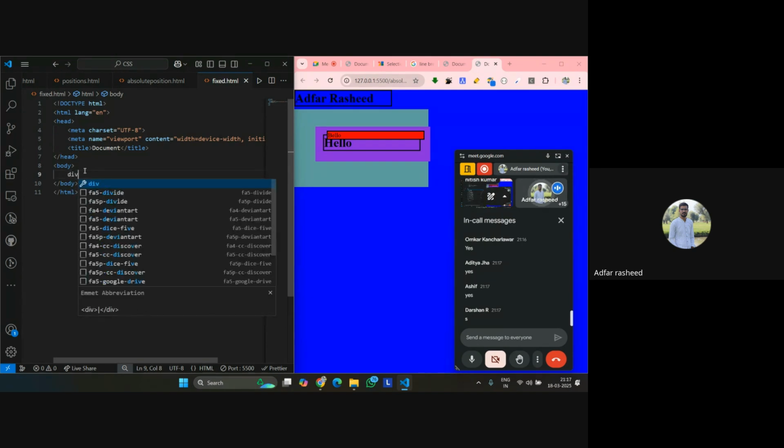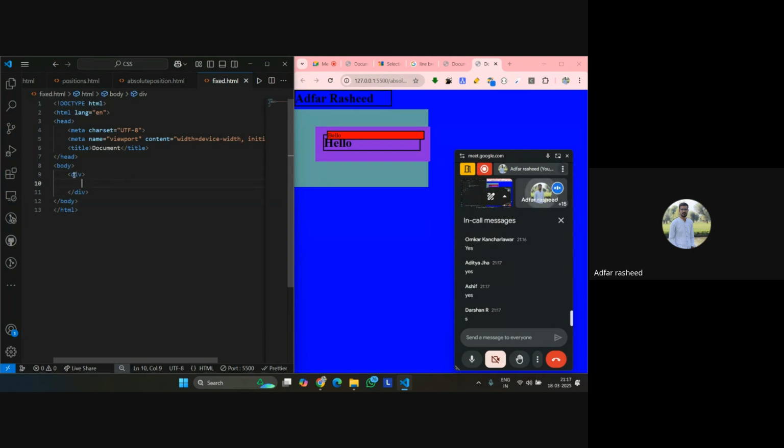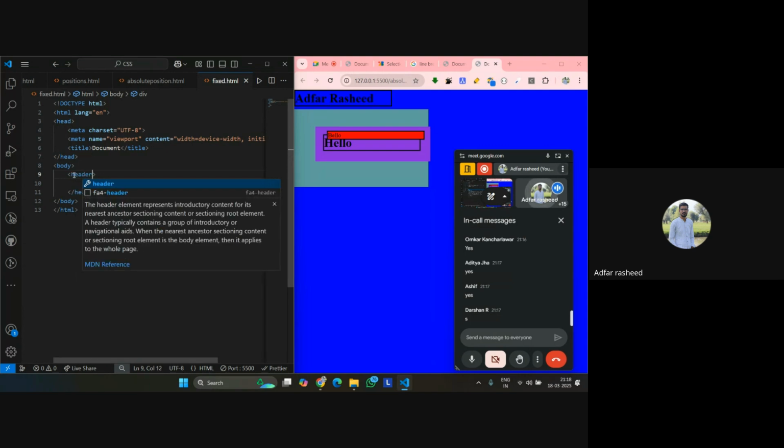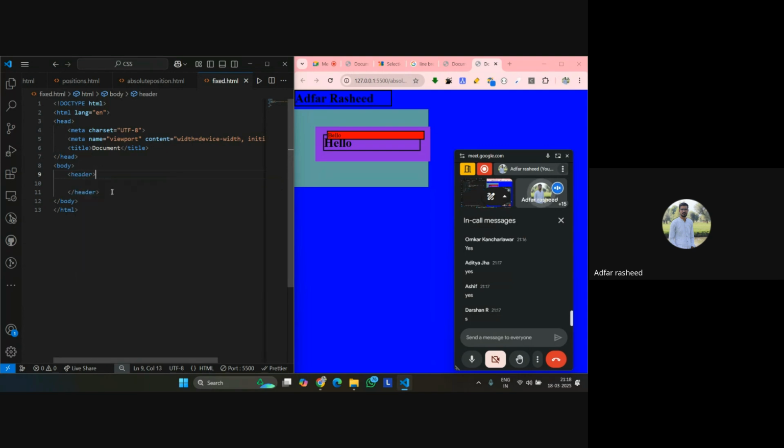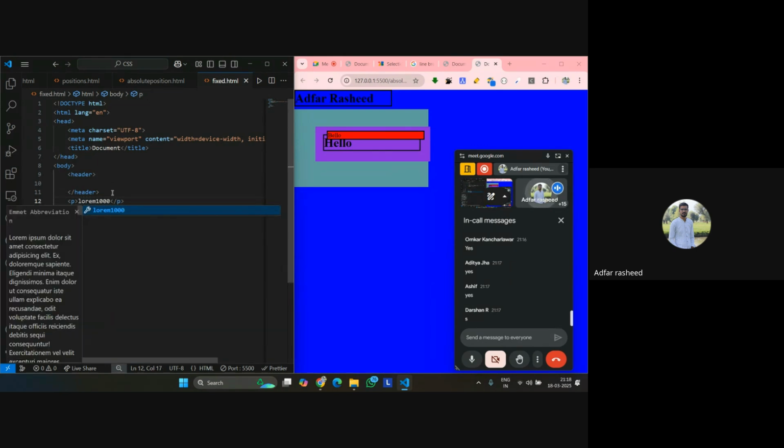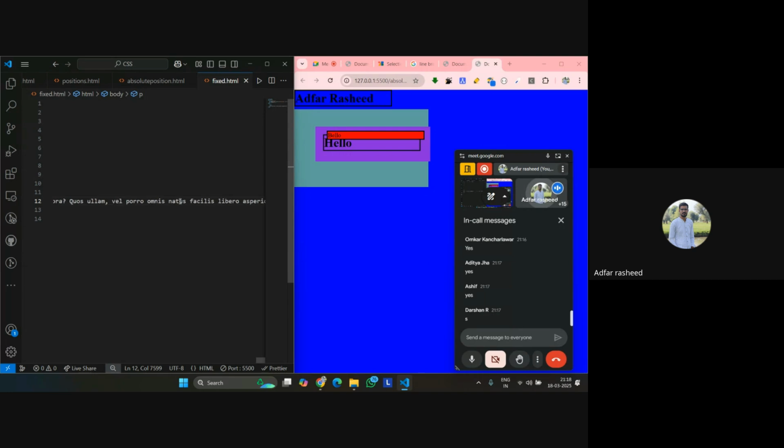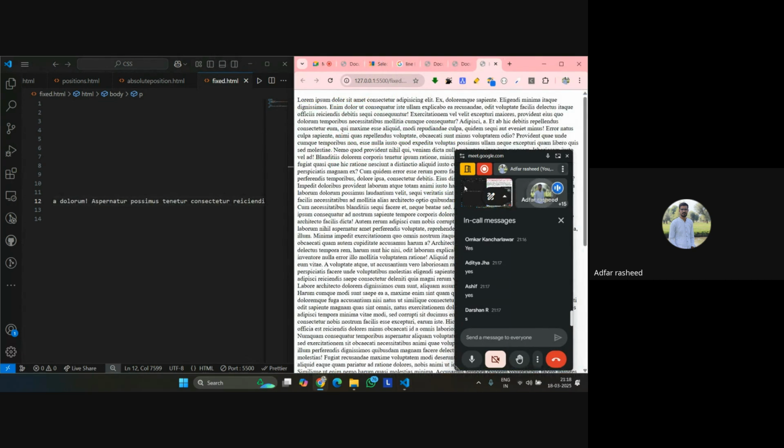So let's see the same example over here. I will simply go div, and let's make this instead of div, let me make this header. That header which I want to position, or chat bot. After that, I will simply go p tag in which I will implement lorem 1000. The reason for implementing lorem 1000 is I want to make it draggable, so I can drag and drop. Now let me go live. As soon as I go live, we can clearly see I am able to drag over here. There's a dragger on the right side.